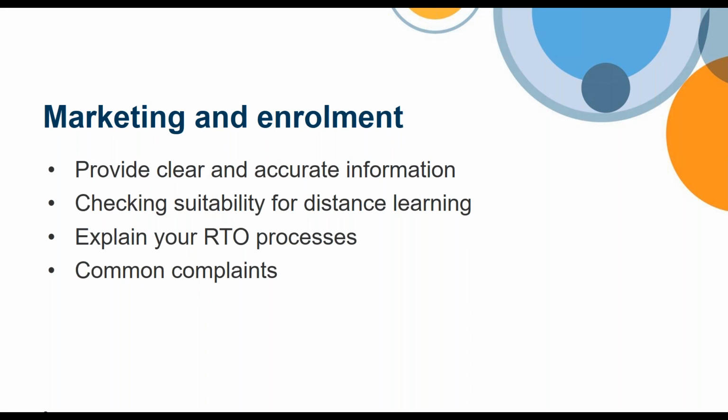And on complaints, the two main types of complaints that ASQA receives from students about distance delivery and marketing are that they didn't know how long the course would take or what the study requirements would be, and that they were not made aware before starting the course that they needed to source their own work placements to complete practical assessments. So these are two really important things that you do need to consider and make sure is quite clear in your marketing.